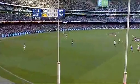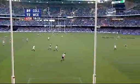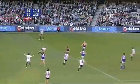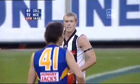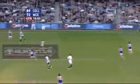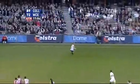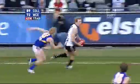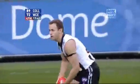Clement goes to short option and finds Swan. Back to Clement. And kicks into the middle to Lockyer, who missed the mark. Kerr did well to spoil. There's been a free kick for chopping the arms. Well, not many free kicks paid today. Lockyer will breathe a sigh of relief because he's on the dangerous Kerr this quarter. He was away too. So a lucky break there for the Pies as Tarrant takes the mark midfield. To half forward to Johnston. Has time to recover. Or does he? Oh, he's made a meal of it now. And it concedes some ground and goes back to the wing. Safety first. And finds Clement.